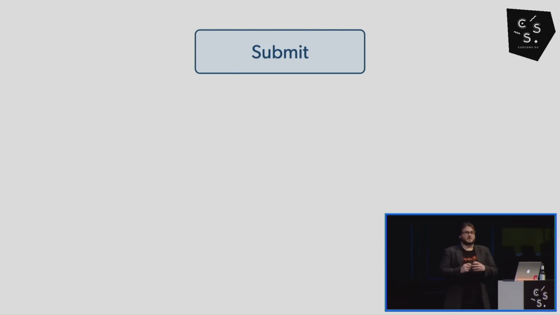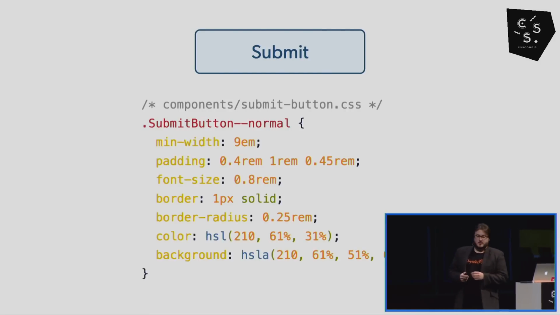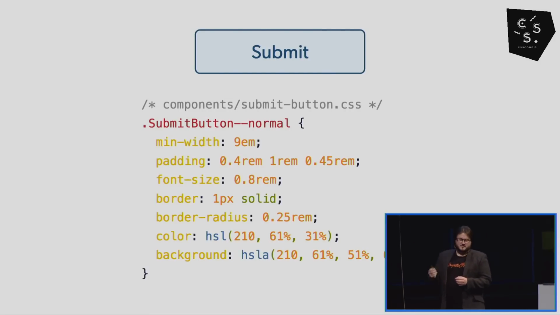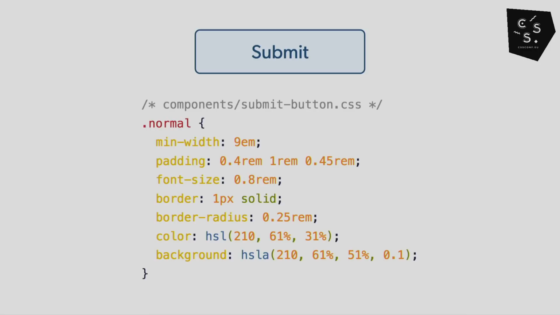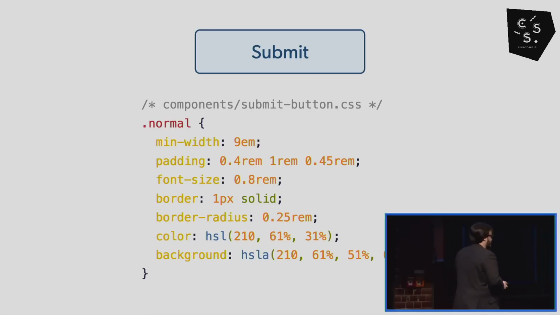Let's say I'm trying to build this beautiful button. I stole the design for this button from someone who can design. It's 7 lines of CSS, and the only change that you have to make this a CSS module is that. Just drop the noise out of the class name. Just call it normal. It's just the normal button. You've already got component/submitButton.css, right? Something else should be able to tell the machine what this is, but for you, just call it normal.